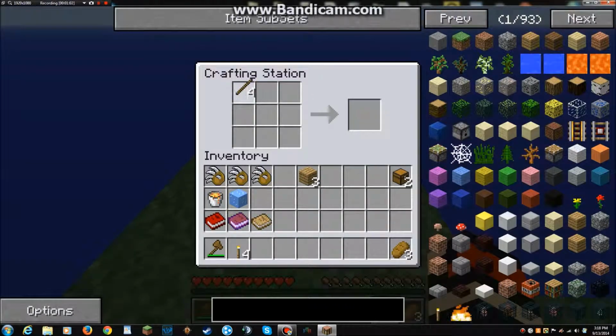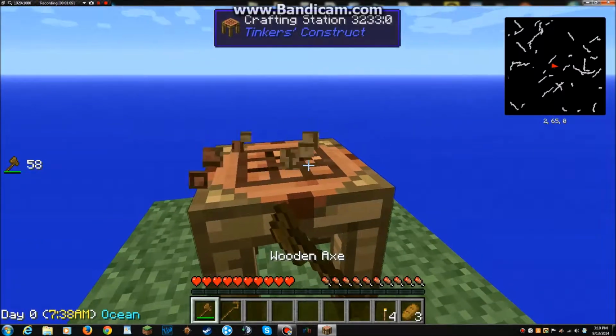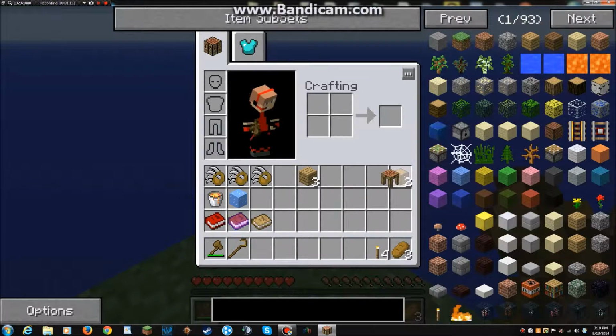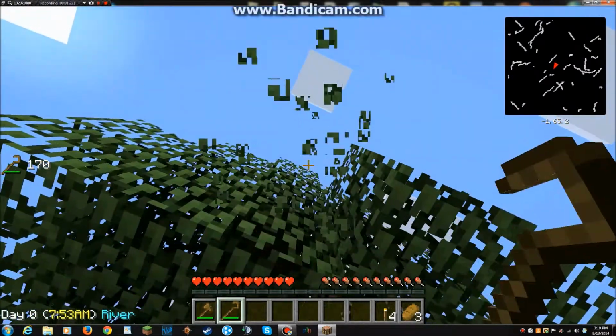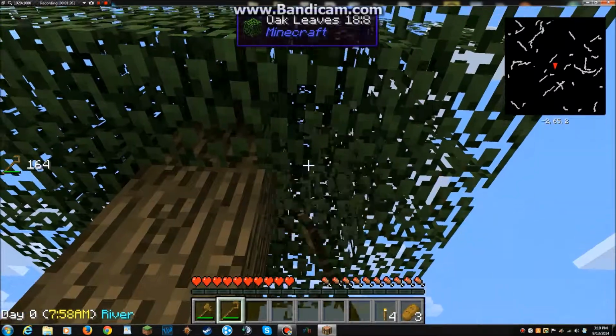Make us a crook. So this is something from Ex Nihilo. What it does is it increases the likelihood of your getting saplings from the trees. So the crook would kill the leaves, and with any luck, come on baby, work for me.